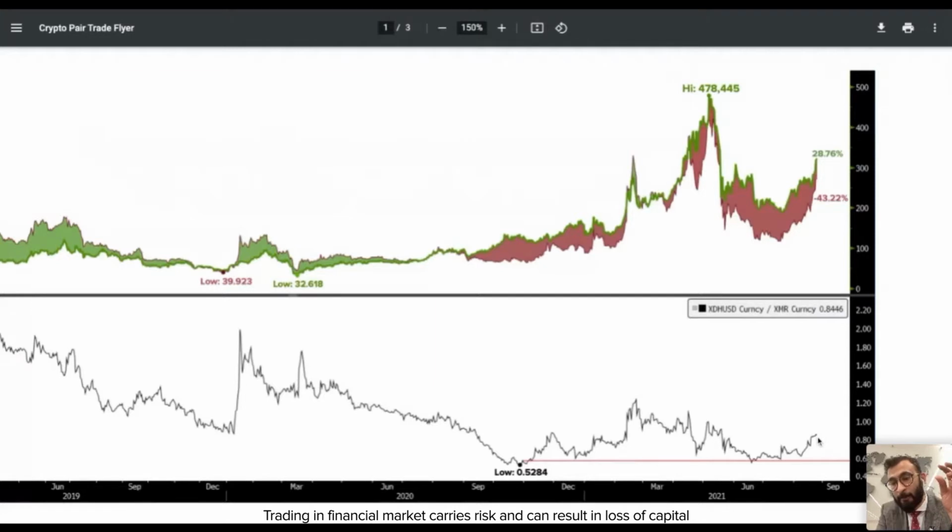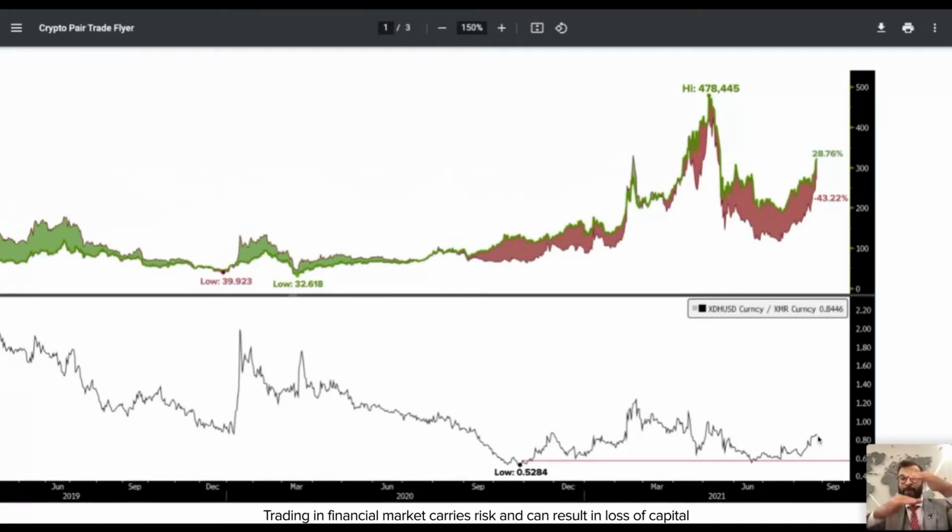Now it is here, and it is expected to go to 1, at least. I'm not talking about these other levels. Even if you're only expecting it to go from here to 1, because we know every time it comes to 0.6, it bounces back. Look here, bounces back, bounces back, and now again it's here.